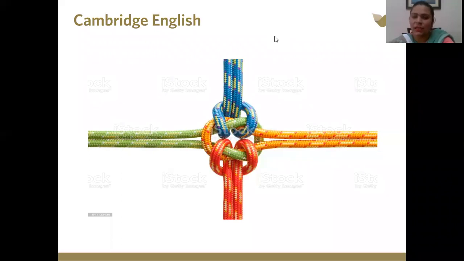So what are those skills? First, let's just look at those. Can anybody tell me what are those 4 skills when we teach English? So those 4 skills are actually reading. Yes, absolutely. Writing, very good. Speaking, very good. Good job. And the last one is listening. Yes. So there are 4 skills. And in today's session, we'll be covering speaking.